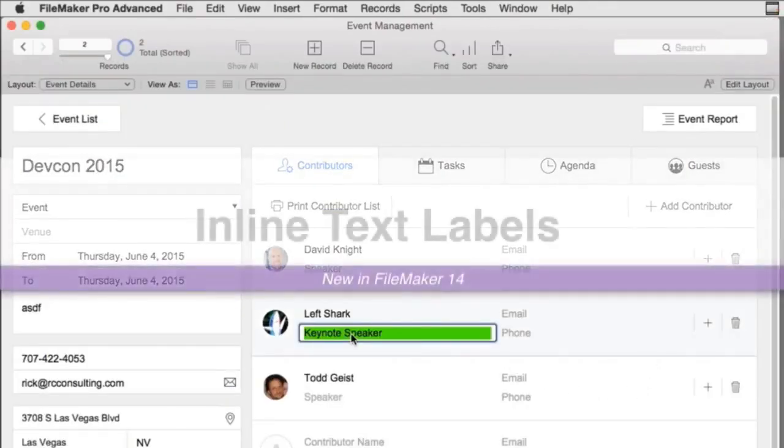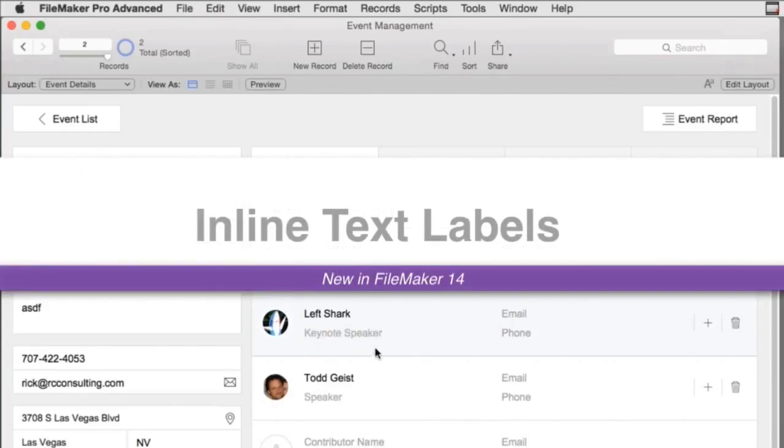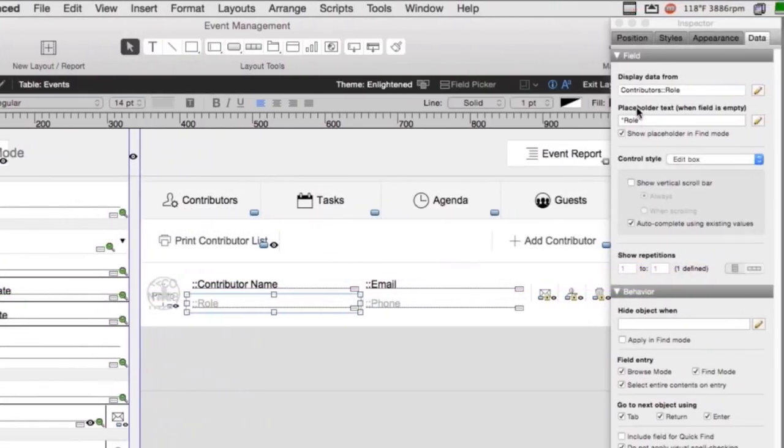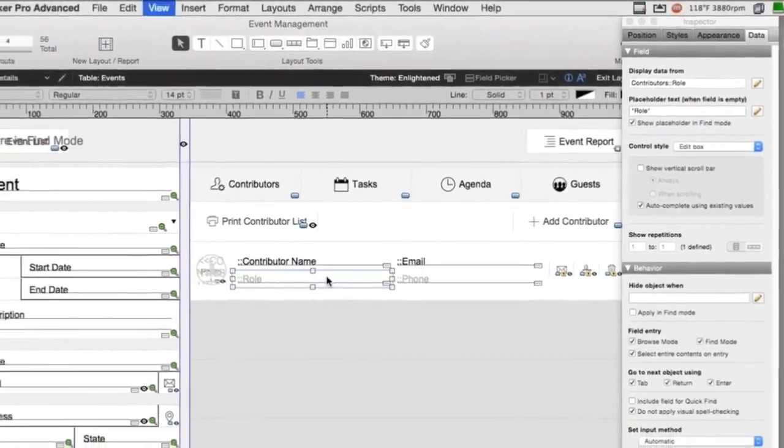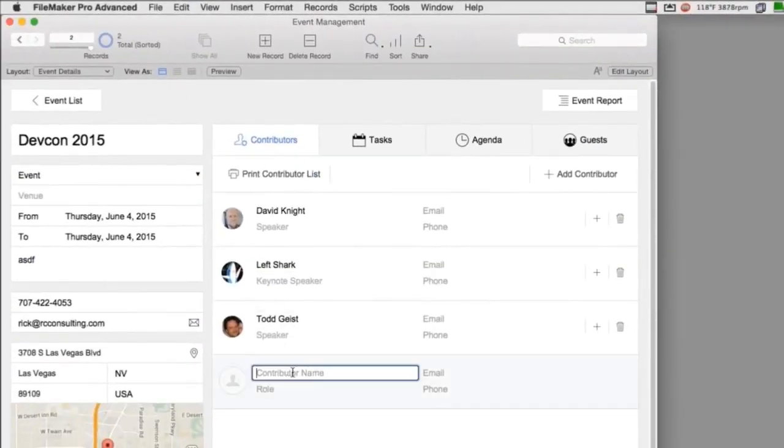Now, of course, we have our inline field label. And of course, that's easy to set up by clicking on the field and then going up here to the placeholder text. But this is essentially an inline label or inline text to describe what's in the field. Of course, this is another area that you have to be careful with. Fundamentally, if you use inline labels, as soon as you actually click into a field, it should be obvious what that field is. So if I say that this is Jeff Benjamin, well, that's pretty obvious that that's a name.